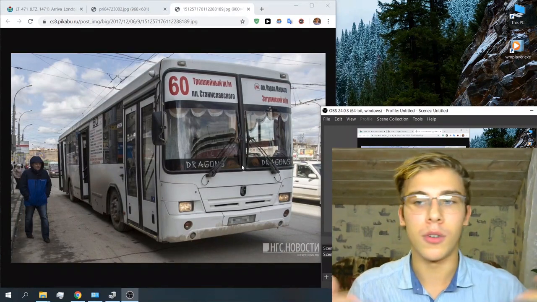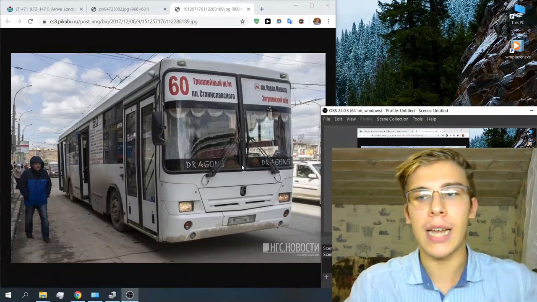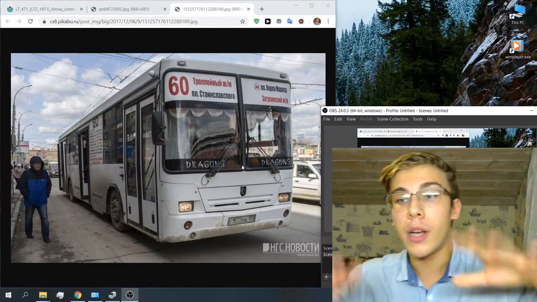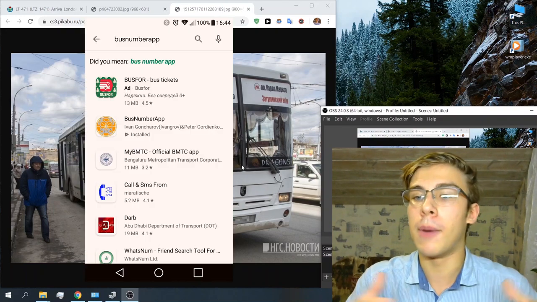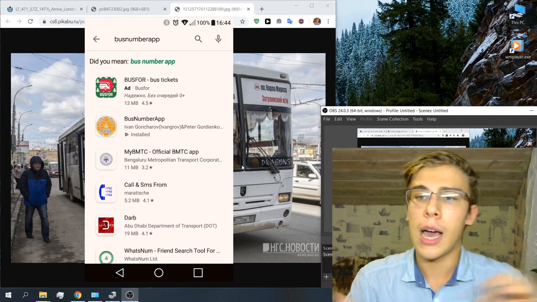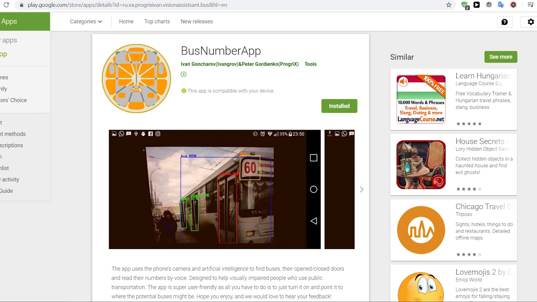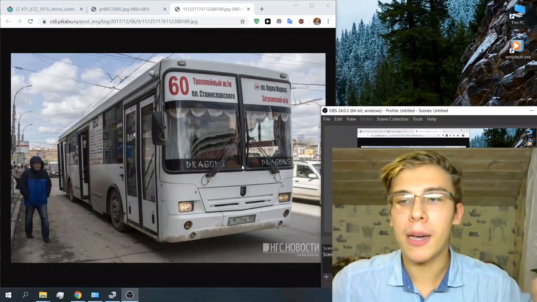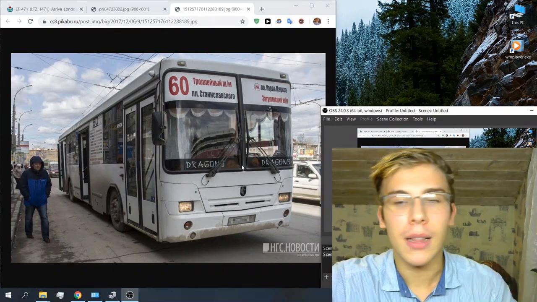As you heard, if your phone language is Russian, it's going to be in Russian. If it's any other language, it's going to be English. And as you have seen, it works. Right now, it is on Google Play, so anybody who has an Android phone can download it. It's about 170 megabytes, because the neural net weights can be quite expensive in terms of space. However, if the app can be useful to somebody, it's probably not a big price to pay, I guess. The most important part is that it works.